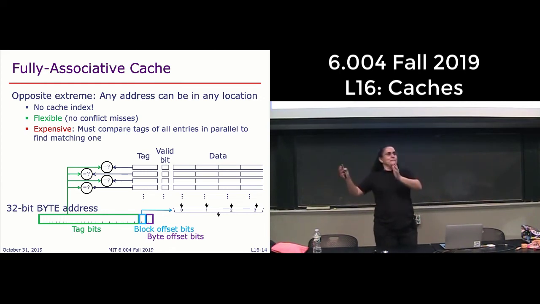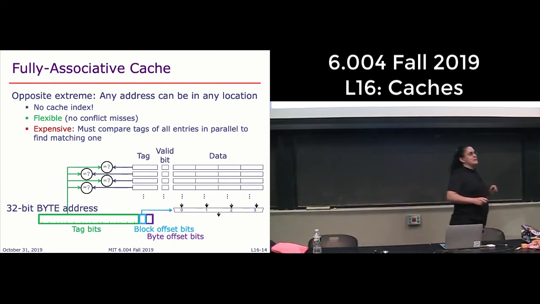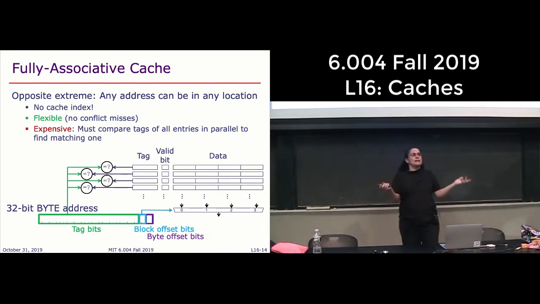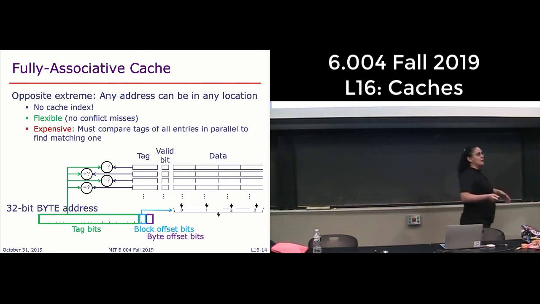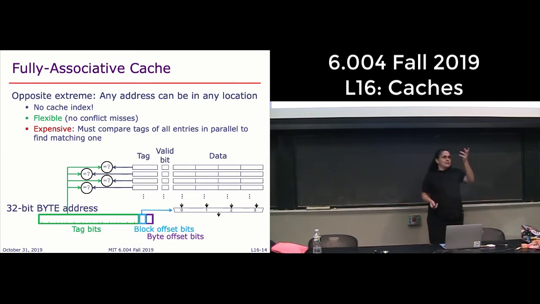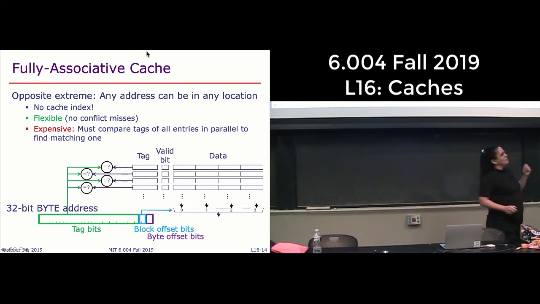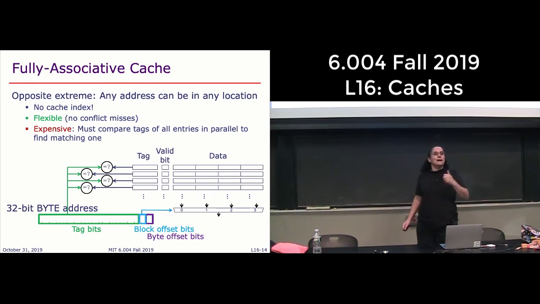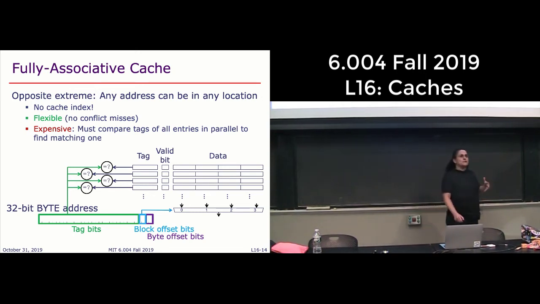The other extreme from a direct mapped cache is a fully associative cache. So what does a fully associative cache mean? It means that I'm not using any index bits, so my data can go into any of my cache lines. And what does that mean? That means that I actually have essentially one port per cache line, and I have one comparator per cache line. So this is very expensive to build, right? I'm looking at all of these tags at the same time in a fully associative cache, so that the amount of time that I spend searching the cache for the address I'm looking for is still low.